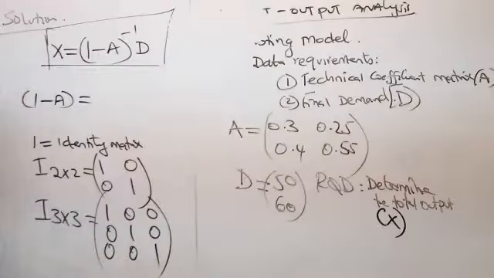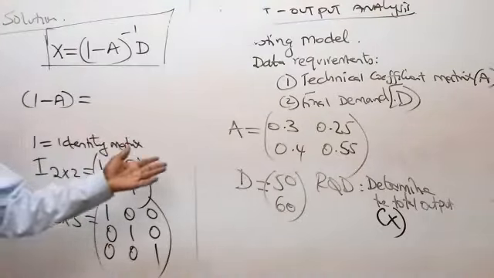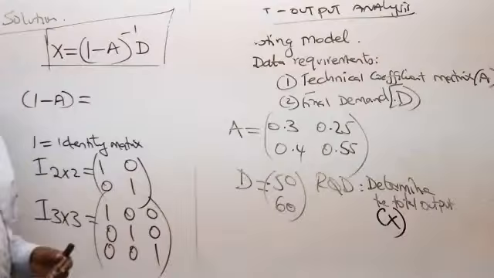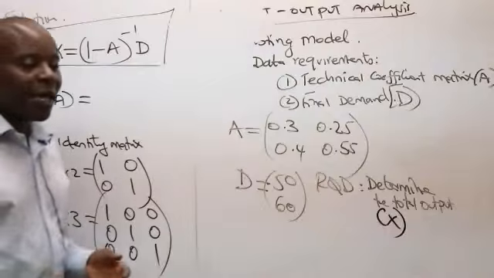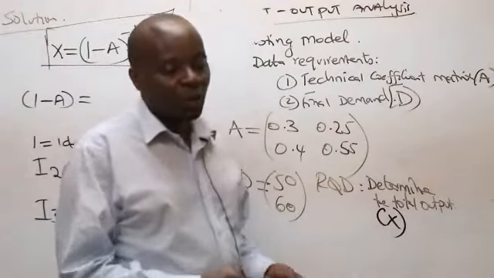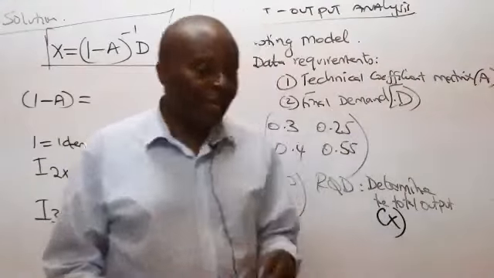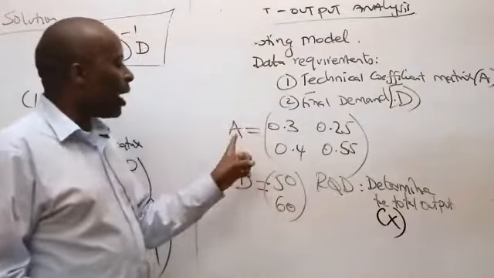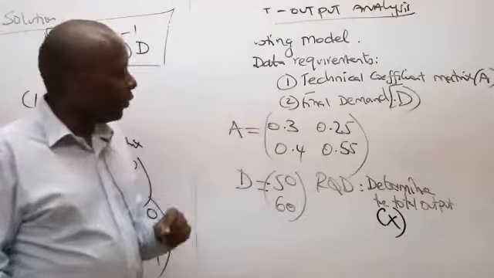That is it. It's called an identity which is 3 by 3. Like in this particular question that we have, should we choose an identity that is 2 by 2 or 3 by 3? Which one should we work with, ladies and gentlemen? 2 by 2, yes. It's 2 by 2 because, for purposes of compatibility, the matrix that we have here has 2 rows and 2 columns. So I should work with 2 by 2.